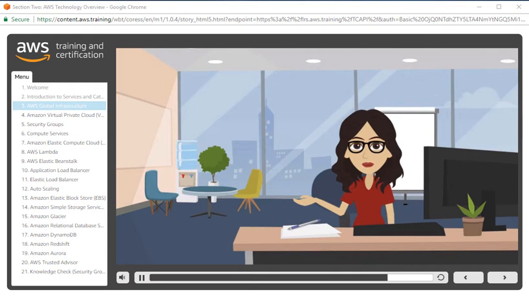Let's go over what we discussed today. We introduced AWS's global infrastructure consisting of regions, availability zones, and edge locations. We also briefly discussed that regions break down into two or more availability zones. Also, availability zones are a collection of data centers in a region. And finally, we discussed how edge locations host a content delivery network to deliver content to the customers.